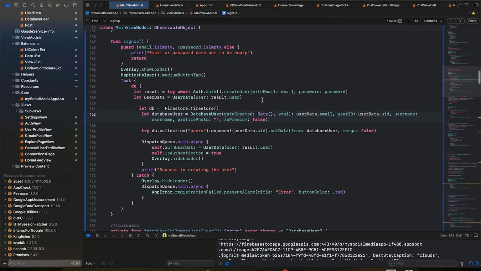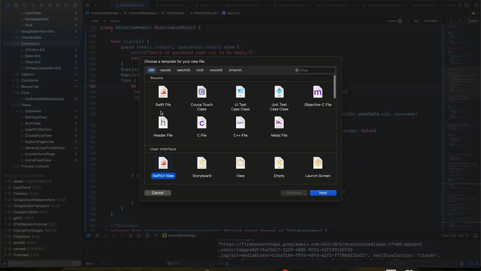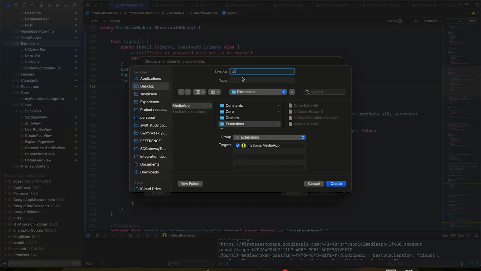This is fine. Now what we would do is that we need to create one unlock manager actually, and for that we would also need a premium view to show to the users. So there are two things to do, and then we need to make a few changes inside our create post view as well. So for now let's go into extensions basically, and let's do command N, because we need to write a very handy extension which would be StoreKit plus ext.